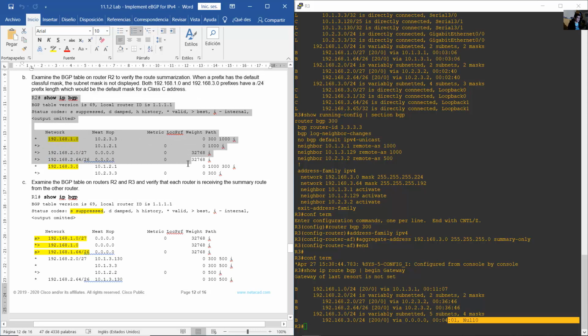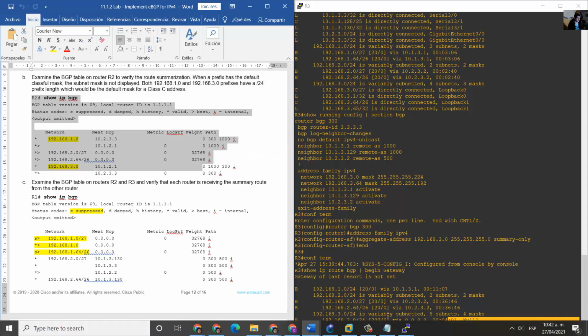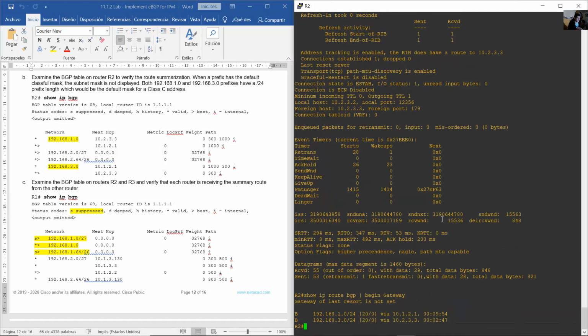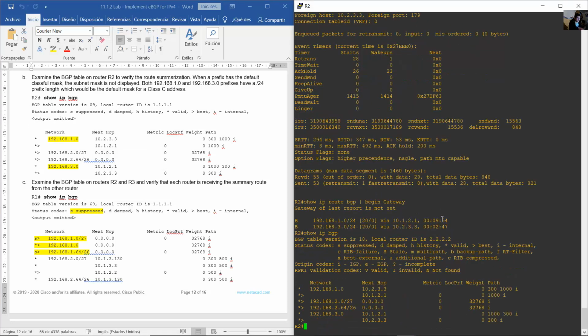Okay, on R2, show ip bgp. Okay, the table, and look at this. The network is 10.0.0.0, because it's classful, it will not show the prefix.